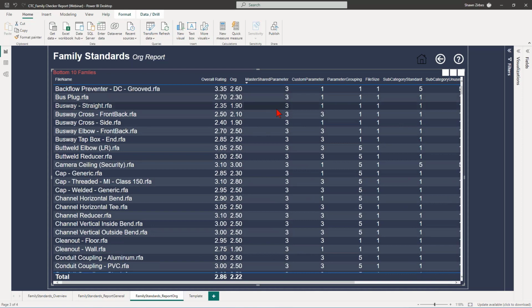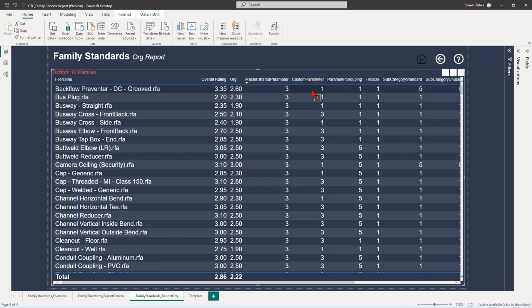And what that means is that there are shared parameters in there that could or should be in my shared parameter file, but they're not. And so I should really go through and figure that out. Now, there's also sometimes when there's custom parameters. And those custom parameters are just family parameters that exist inside of there. Sometimes those family parameter names are actually parameters that are in my shared parameter file, and that's probably why some of these are getting 3s over here.